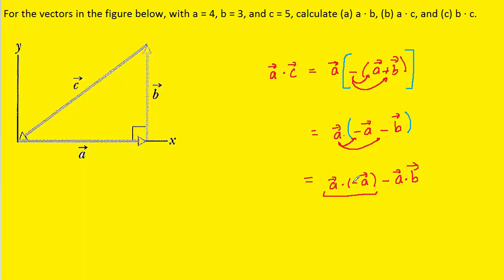Now for this dot product right here, why don't we take that negative sign and just move it out to the front. So then we would have negative of the dot product of vector A and vector A minus. Now over here we have the dot product of vector A and vector B, but that's what we determined in part A of the question. That turned out to be zero.